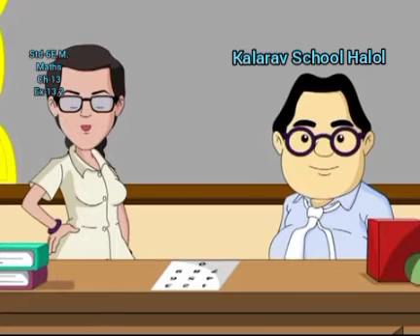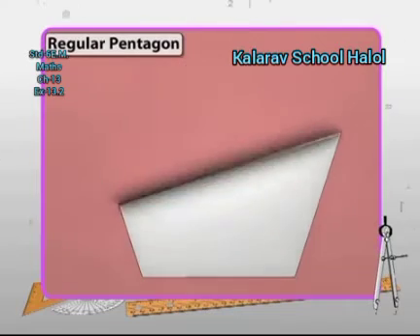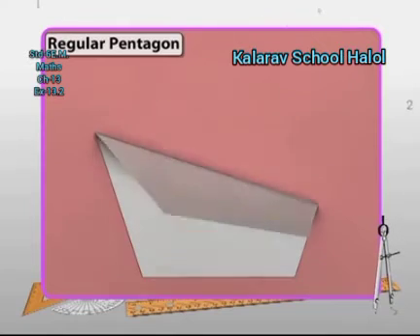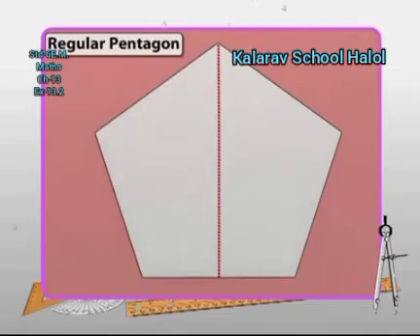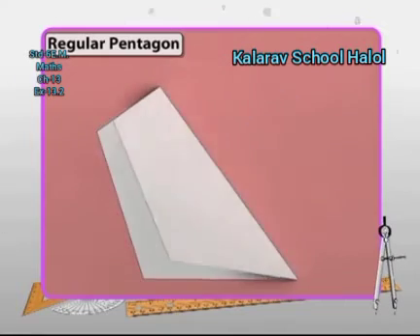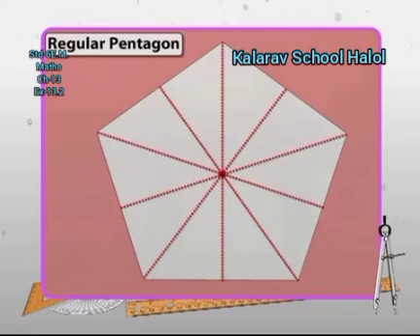Anyways, time to go to the virtual world now. Let's consider a regular pentagon. We can fold this pentagon along 5 lines such that the 2 halves formed by each line coincide with each other. Thus, a regular pentagon has 5 lines of symmetry. These 5 lines represent the angle bisectors and the perpendicular bisectors of its sides.